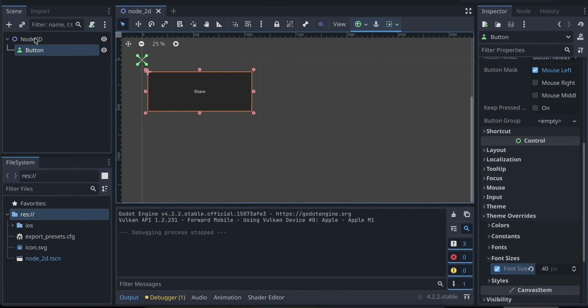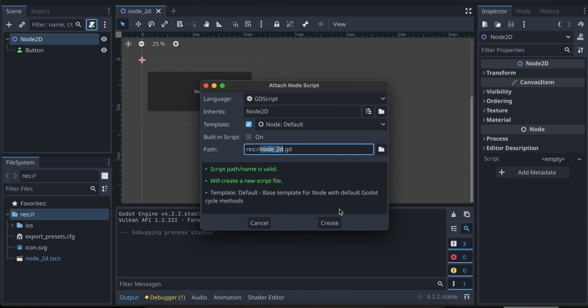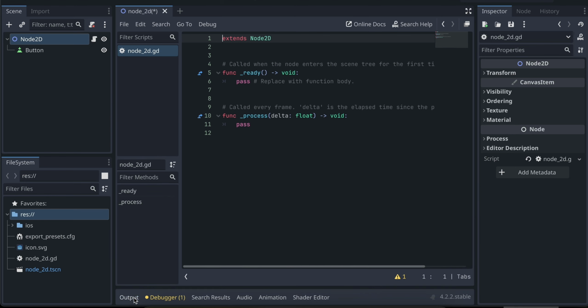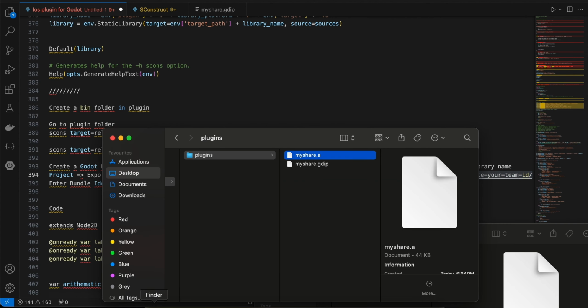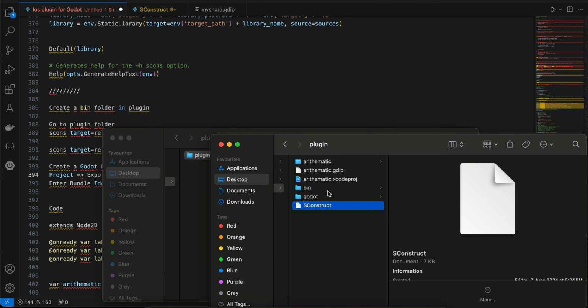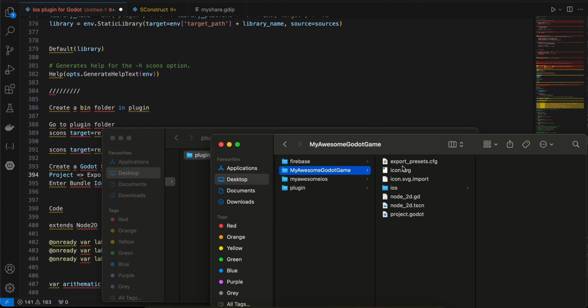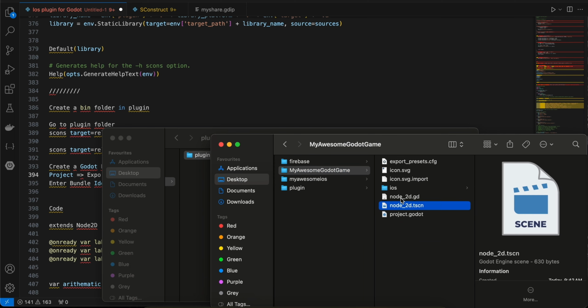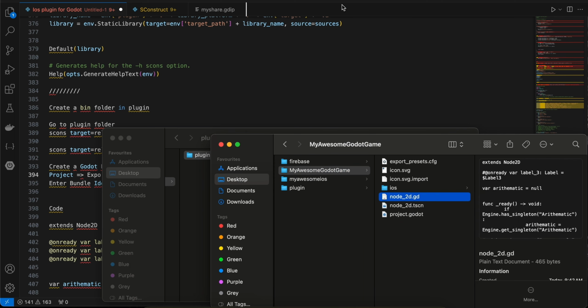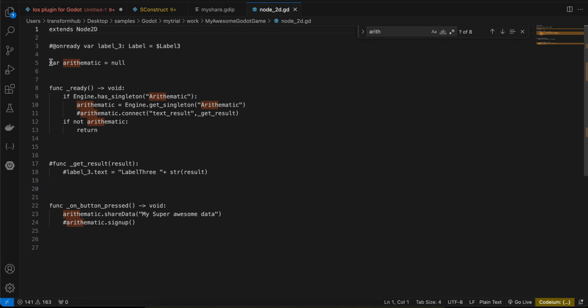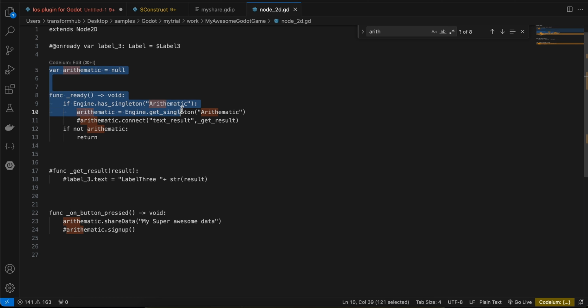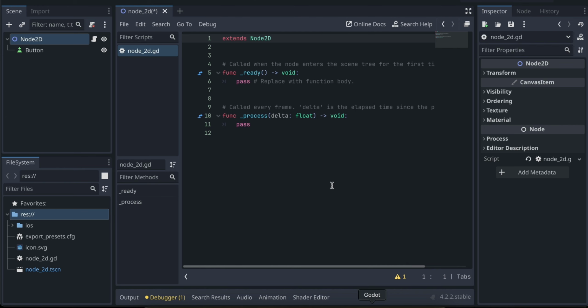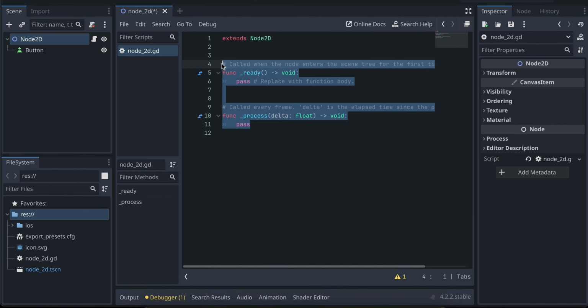Okay, then I will attach one script to this. So I'll just attach this script. Now again I'll copy paste some code which I have already written. So I'll go to node2d.gd, and I'll copy paste this particular code and paste it over here.